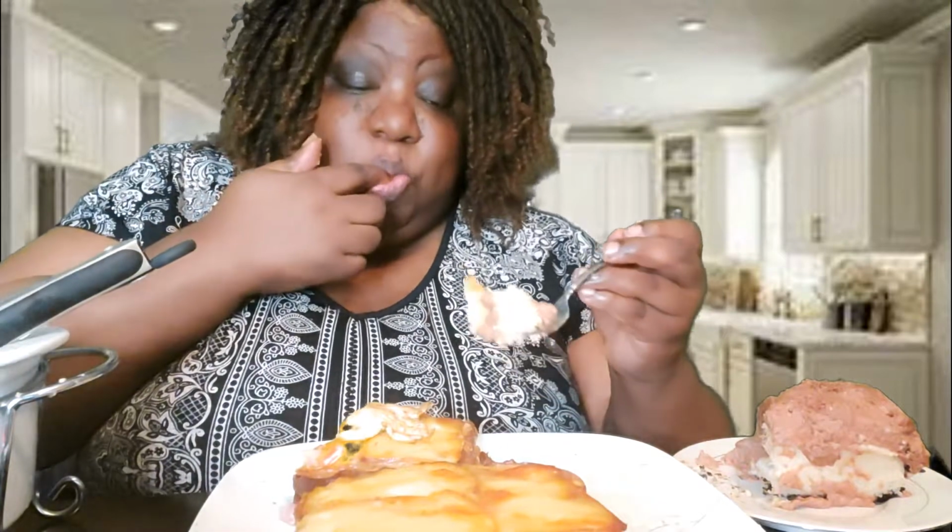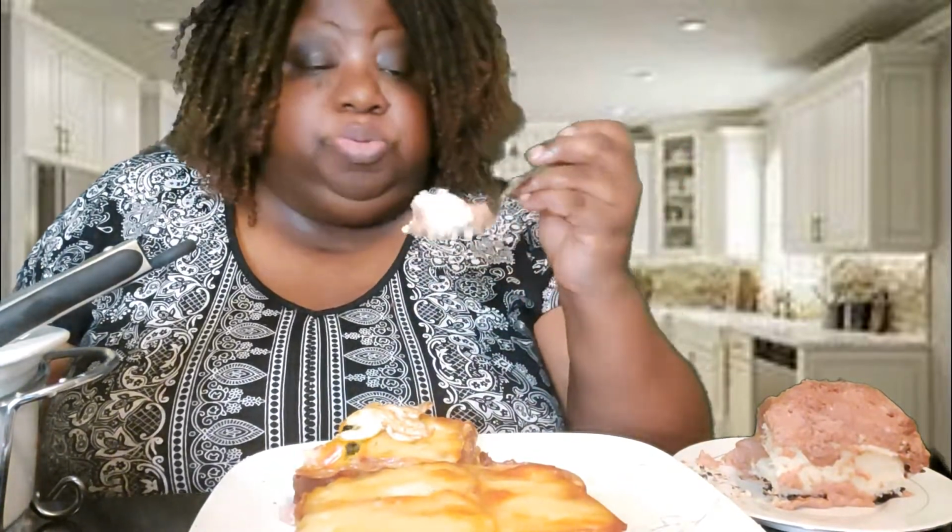I already told the little girl down the street to come tomorrow and get half of that cheesecake. Now, the fresh fruit cheesecake was different, but all this richness with the chocolates, I can't eat all this. I told her mama to have her come down, and I would give them half of this cheesecake. It's really good. It's really, really rich.